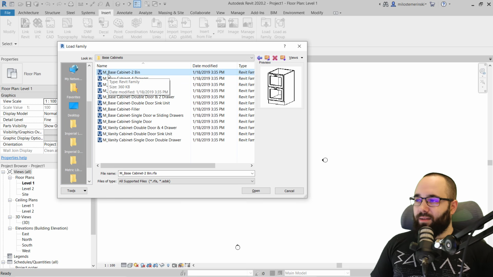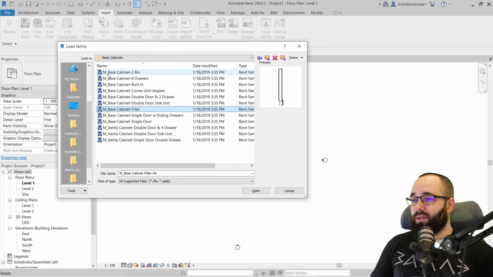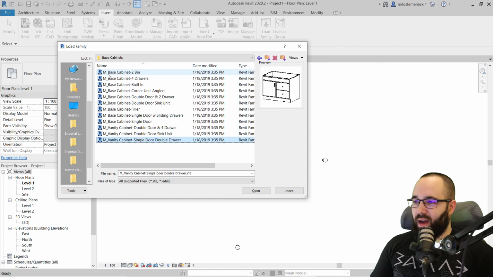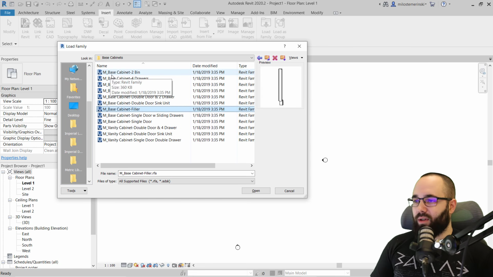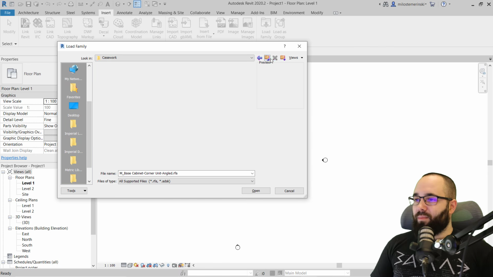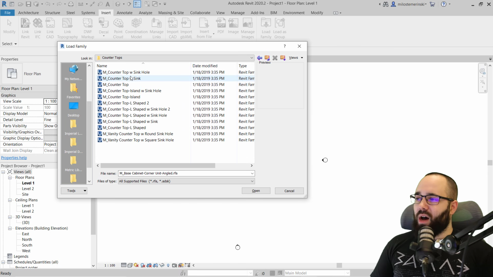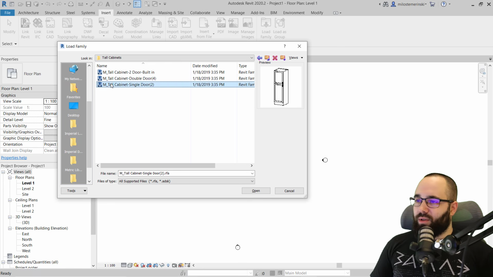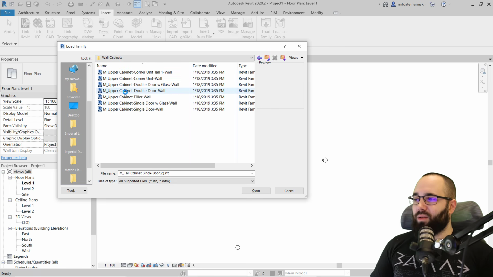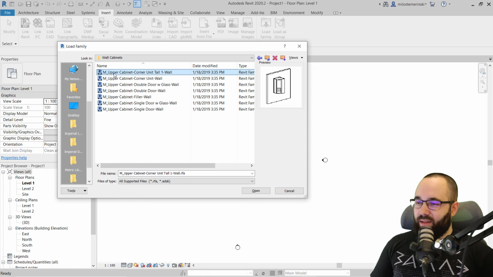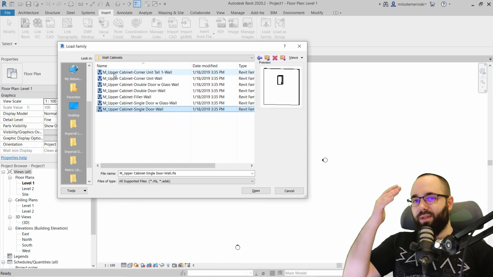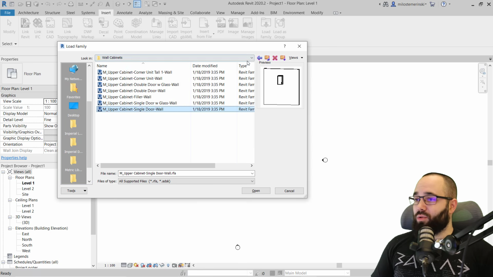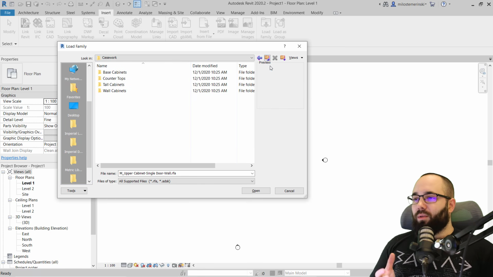If I select the first one and then use the arrow keys, I can go down and explore all of the cabinetry elements that we have available here. So you can use those for base cabinets. Obviously you have countertops, so you can choose one of these existing countertops. Let's go back. Here we have the tall cabinets if you want to use something like that, and then finally we have the wall mounted cabinets. This is usually for those upper cabinets that you might want to include. So that's where you can find all of the casework.